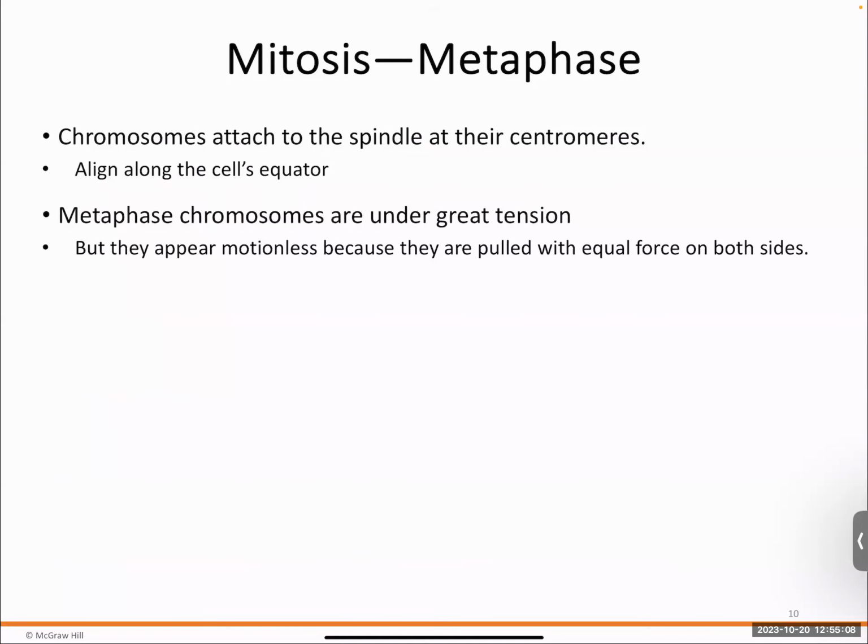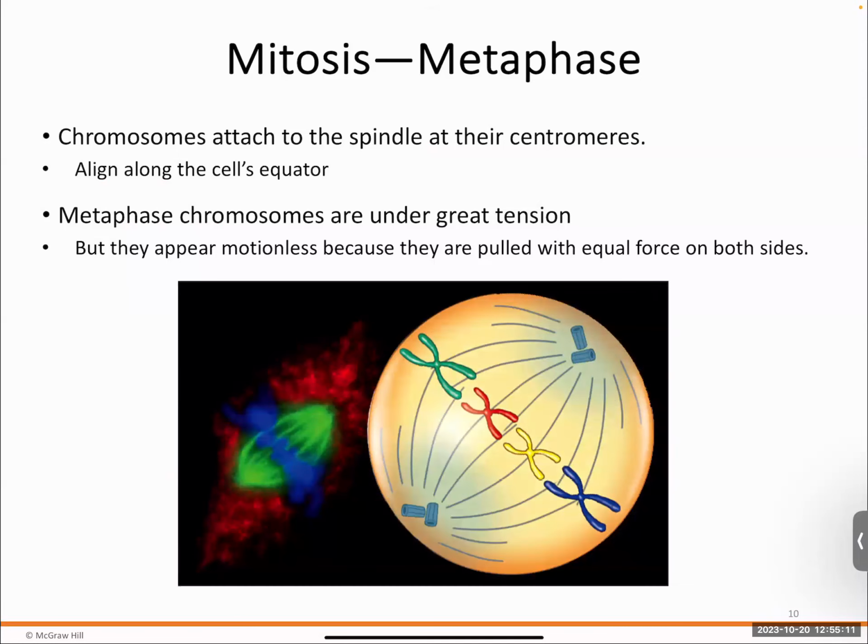So the next thing that happens in the mitosis phase is metaphase. Metaphase is a relatively easy process. What happens is that the spindles that you have come in and connect to the centromeres. So remember, those centromeres are the point of attachment for the two sister chromatids. And as these spindles elongate, they move the chromosomes with them. And what they do is they actually line up the genetic information right at the center of the cell.